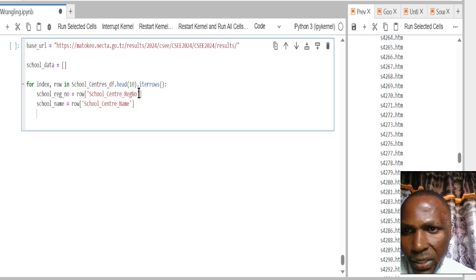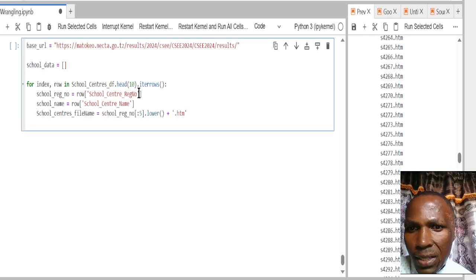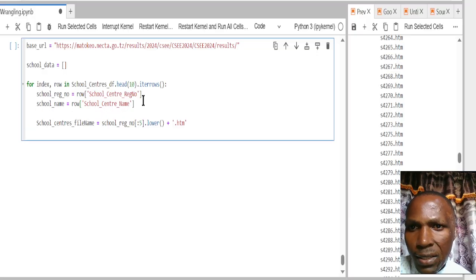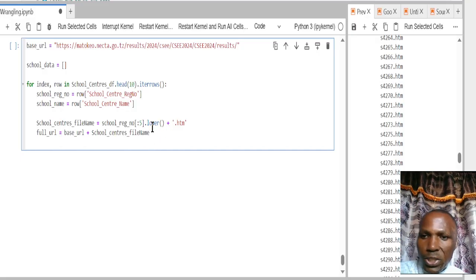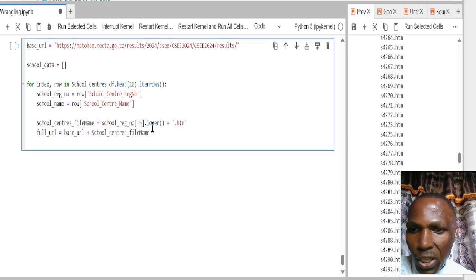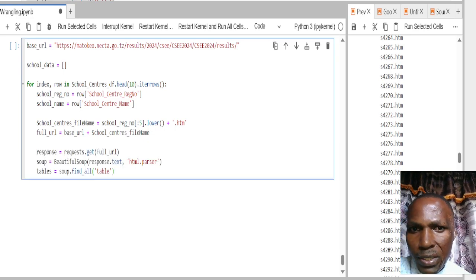After that, let it extract the first characters in lowercase and add .html, so that it creates a full file URL. We will be looping through each element in the school centers file name and fetch their registration number and the school name. Then fetch and parse the page.